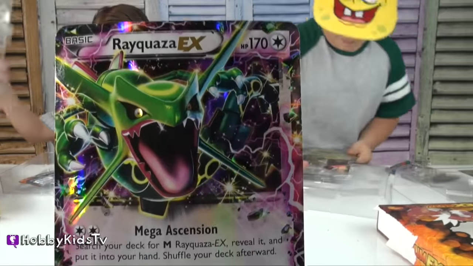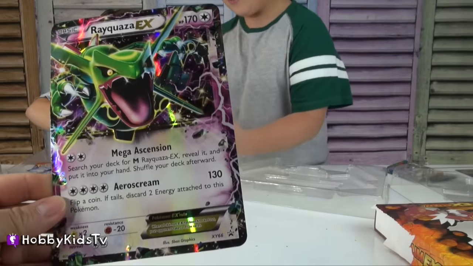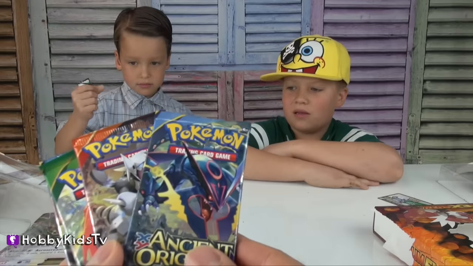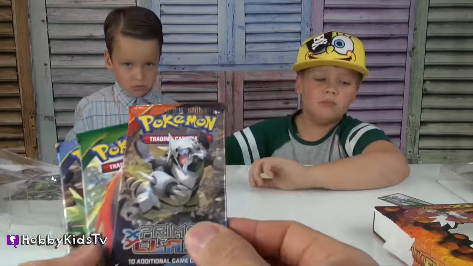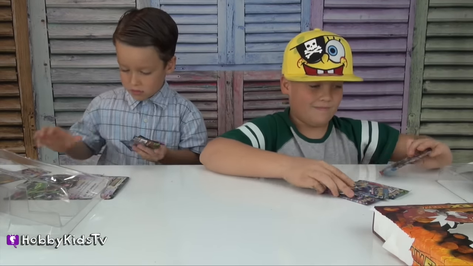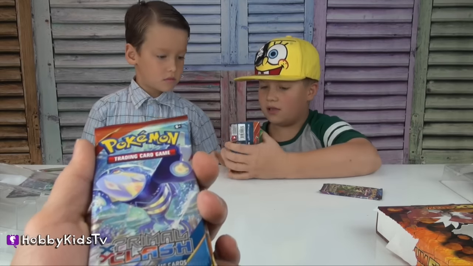Here is Hobby Spider's Rayquaza EX. Like a super card. This is Tyrantrum EX. These are the sets that came in the Tyrantrum EX set. You got an Ancient Origins, a Primal Clash, Roaring Skies, and another Ancient Origins XY. Those are for Hobby Tiger. Let's take a look at Hobby Spider's. Two Roaring Skies packs, a Phantom Forces pack, and a Primal Clash.